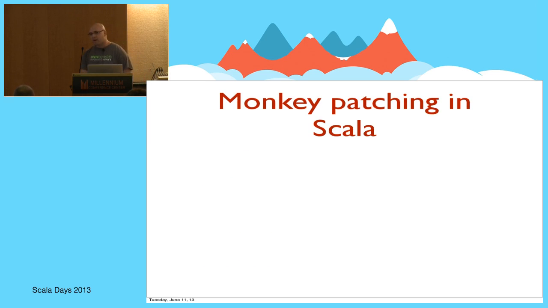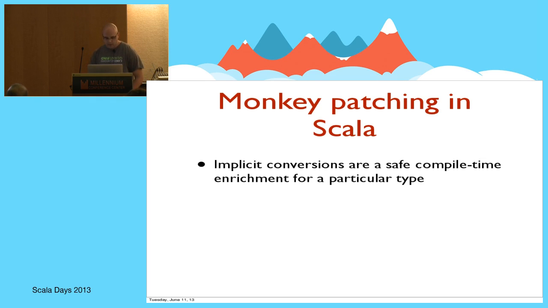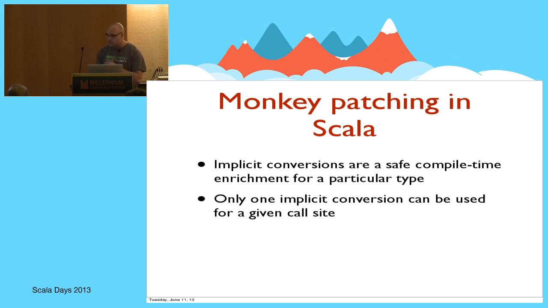We really don't talk about monkey patching in Scala, but I like to think of it that way just because it's so common in the Rails community and for people who are coming from Ruby. So I want to talk about a couple of ways to achieve monkey patching in Scala. One of them is implicit conversions. It's something that the language gives you to safely do something that we just saw how Ruby does in the previous slide. It might be a scary word, implicit conversion, but the key thing is that the compiler is doing the work for you. The compiler will only allow you to have one implicit conversion to be used at a given call site.